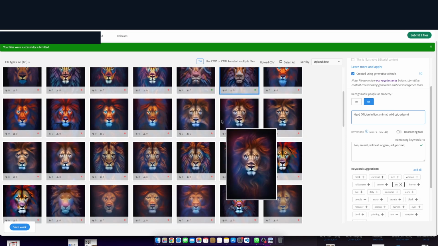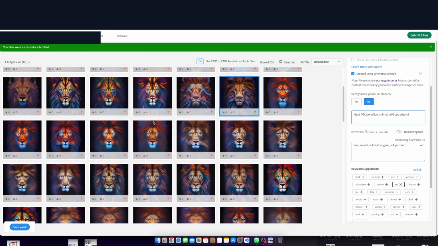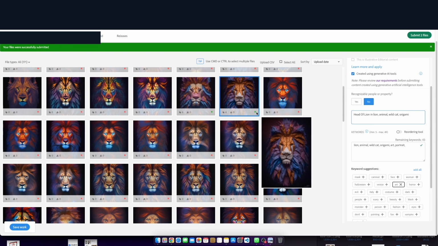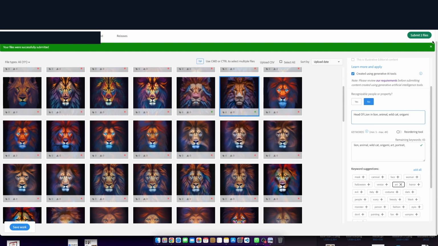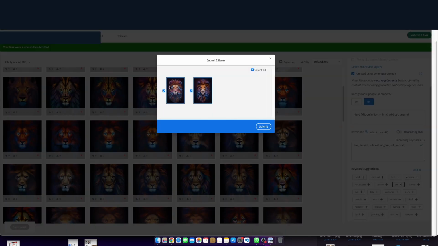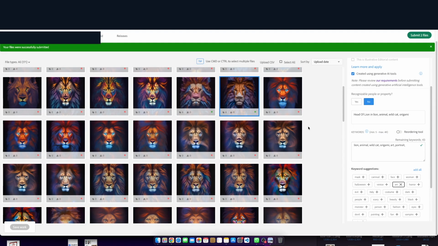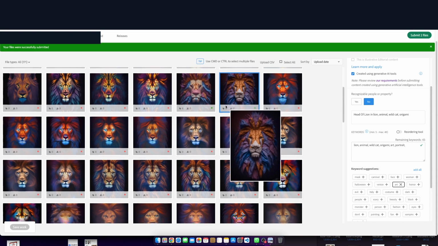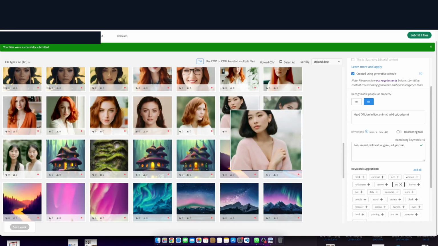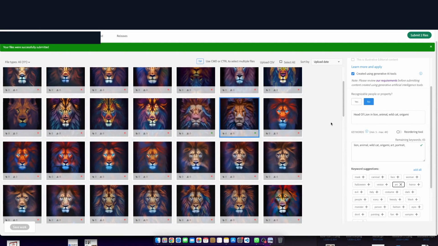You're going to see here now on the 2 images or multiple images that you can upload, there's this little green button. And that green button is once you're ready to submit both of them, it will say submit 2 files, and it'll show little check marks next to them. I don't want to submit them with these tags. Obviously, I do want to improve on them, improve on my titles. I'm actually going to have some of my virtual assistants take care of this for me. But yeah, that's what I'm planning to do. So we'll see what happens, I guess, a month from now.